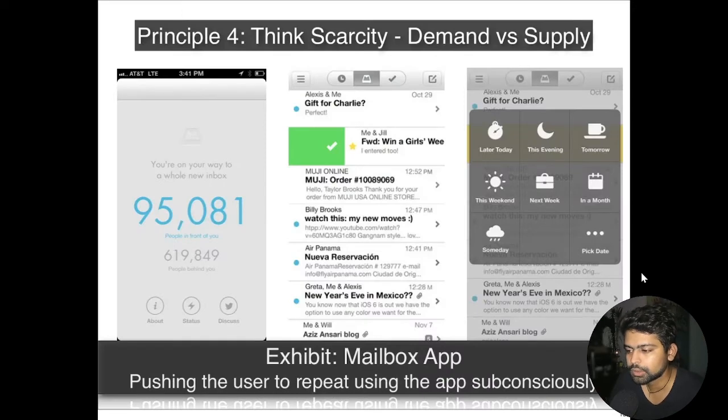Then think scarcity. Your product should have lesser supply but high demand, and that is what one audio platform did that worked really well a few months back. I'm not able to recall the app, I think it was something like that, a really hyped up app.